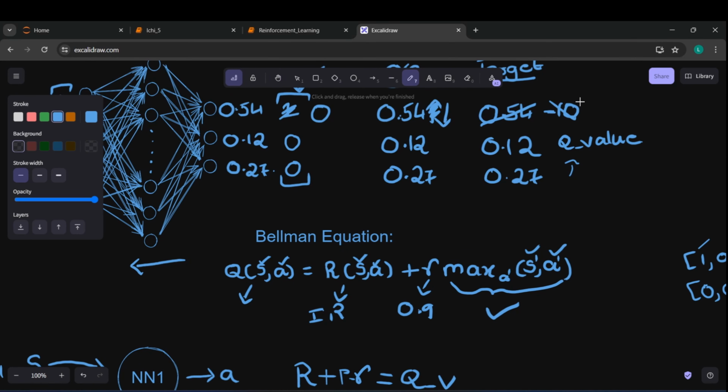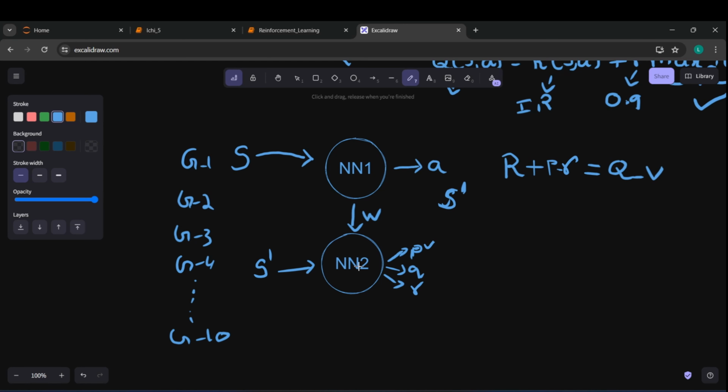That's why to add stability to the training, we will create another neural network and then update its weight only for each 10 games so that it stays stable. It's like giving a reference to this neural network 1. It's like saying to the agent, hey, in a current game there might be several states, several things might go wrong, several things might change here, but remember that this is how things were 10 games before. And this actually helps in calculating the long-term rewards correctly, and it ultimately helps in playing the game for a very long time. Okay, I hope everything makes sense. Now let's create these two neural networks and implement all these things.